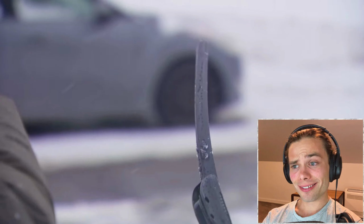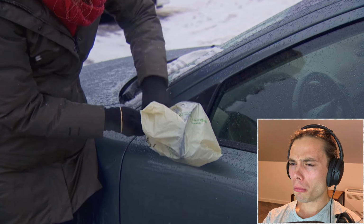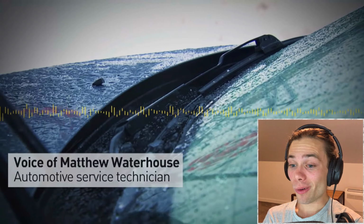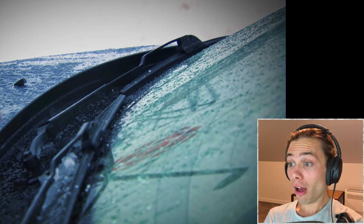Some people shell out for a car cover, but here's a cheaper alternative. Slide tube socks on your wipers and wrap bags around the side mirrors to help protect from ice and snow. Some people leave their wipers up at night, but experts don't recommend it. We've seen them come down, and when they come down, they can break the windshield.